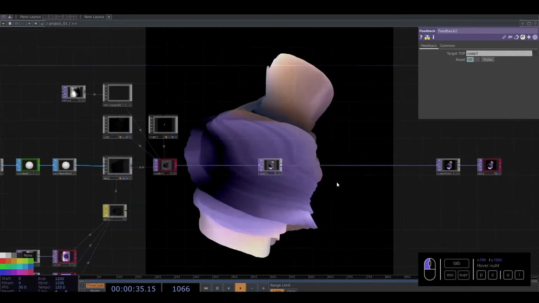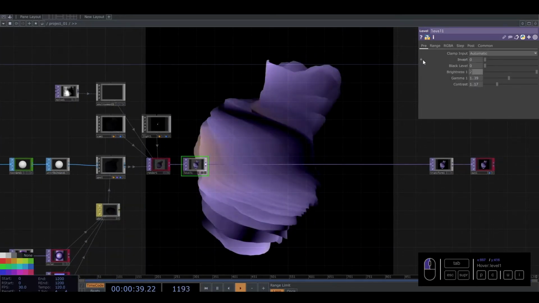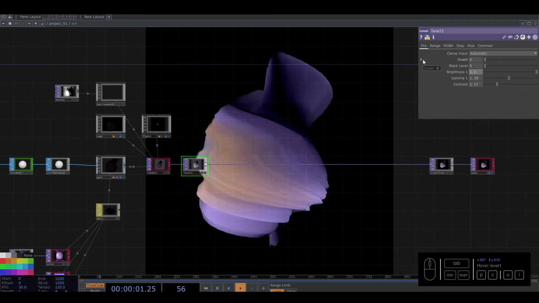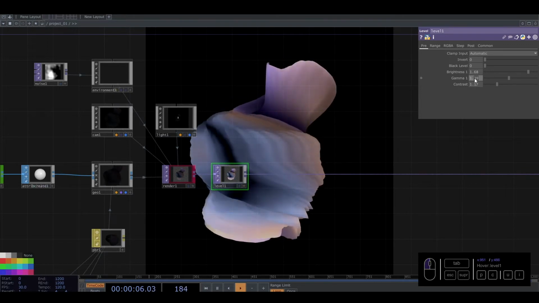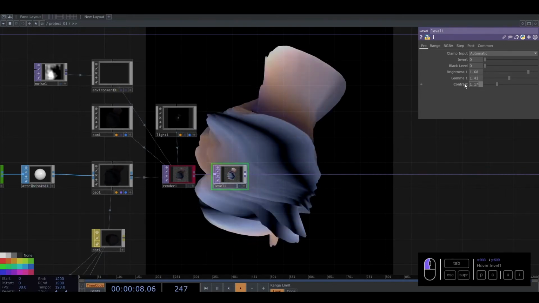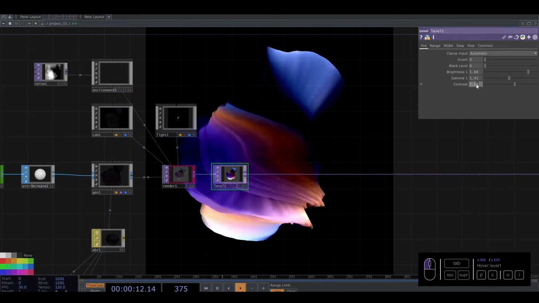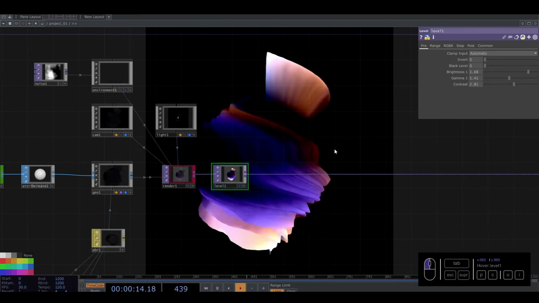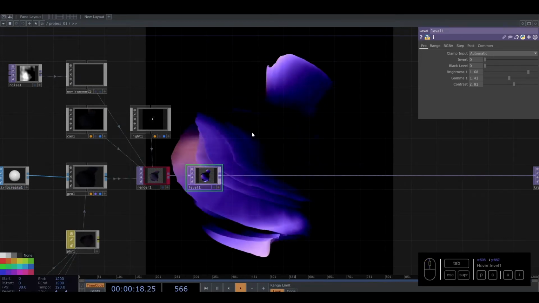Okay, I'm going to continue with color. So we have the level. Maybe it's too bright. And then I'm going to use this as always, the same as the example. I prefer to create this, the contrast. I like this. Yeah, something like this. Cool. What else can we use?